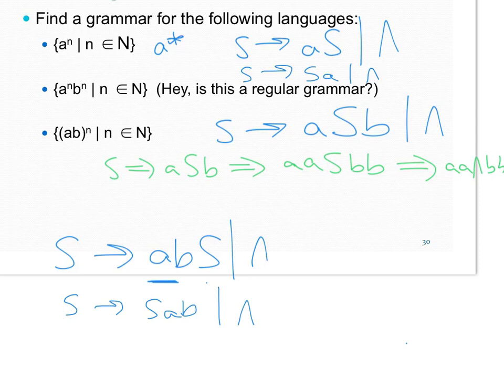But this middle one, where we really need to build it up from the middle, I keep thinking of it as bubbling out of the middle. It's really important that we get that S in the middle. We're expanding from the middle. With that first and last grammar, we can mess around with it to make it regular. But there's no way to get that bubble effect from a regular language, a regular grammar.